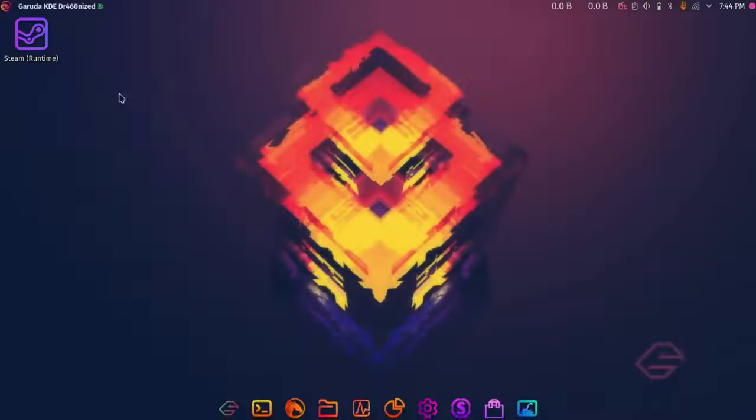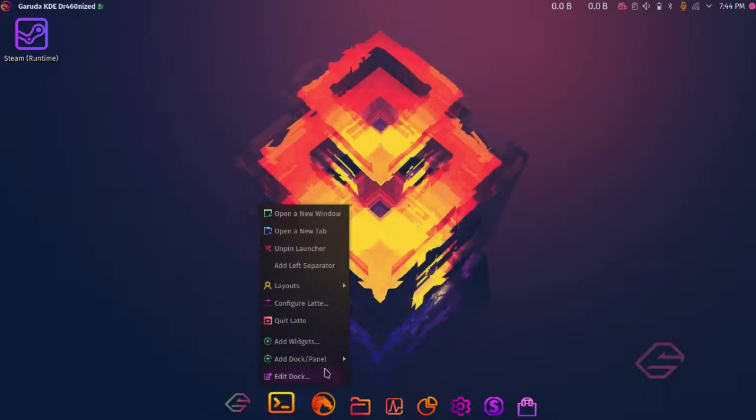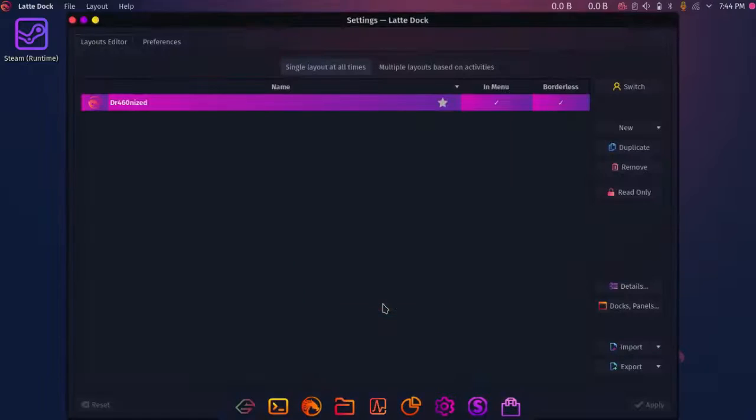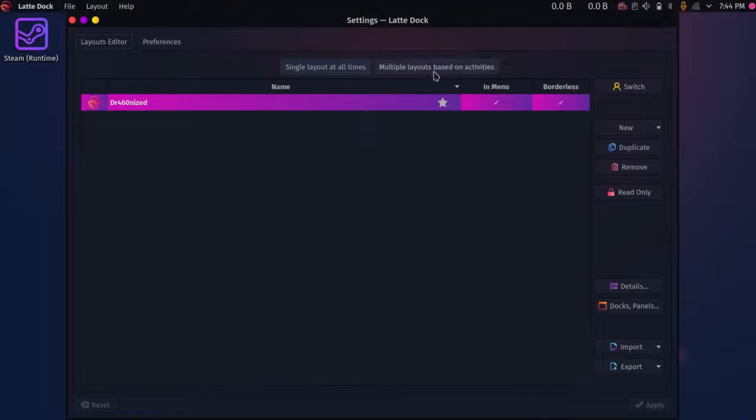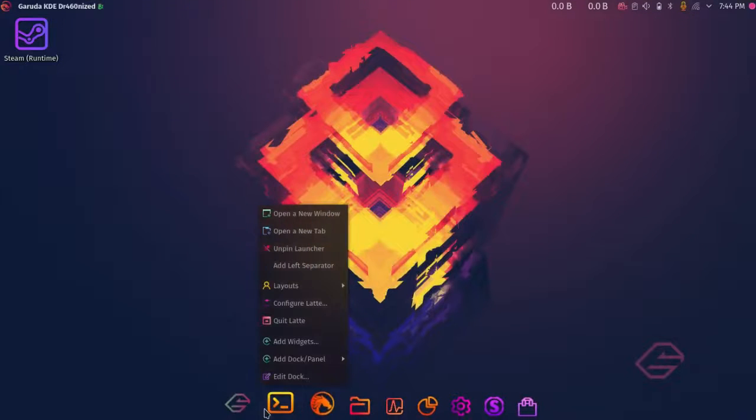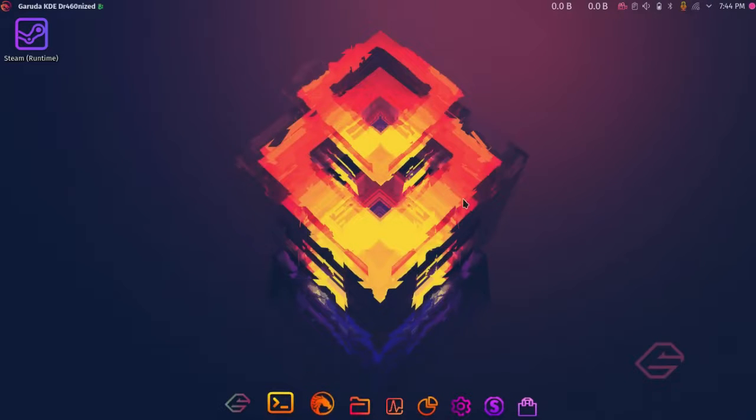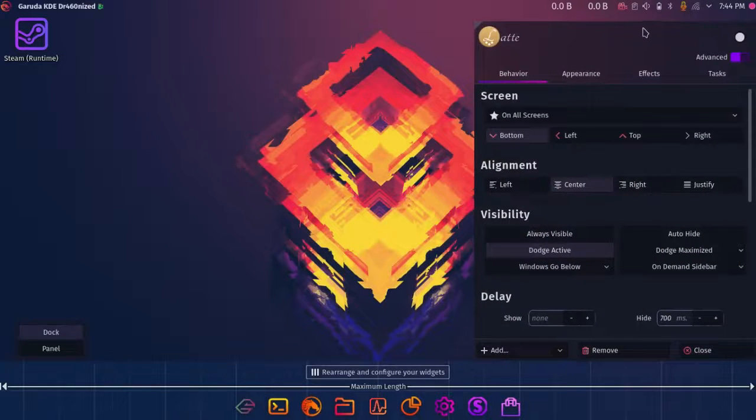And also if I right click here, these are the layouts, so you can edit layouts. And also some other customization you can do, suppose edit dock. And yeah, that's really great.